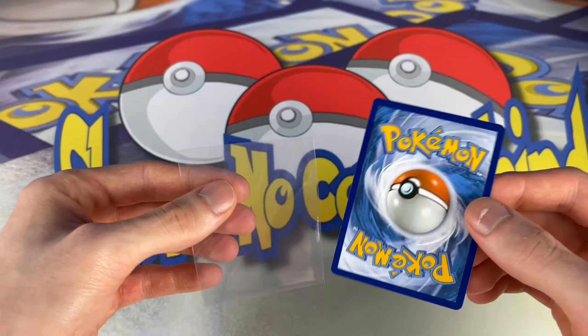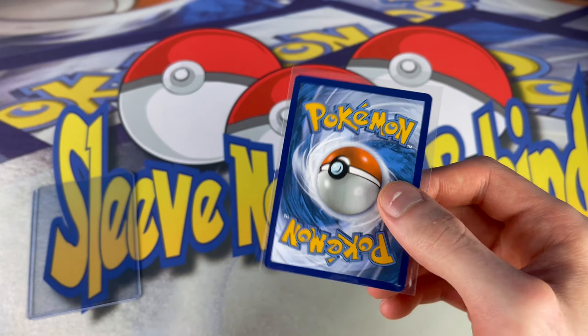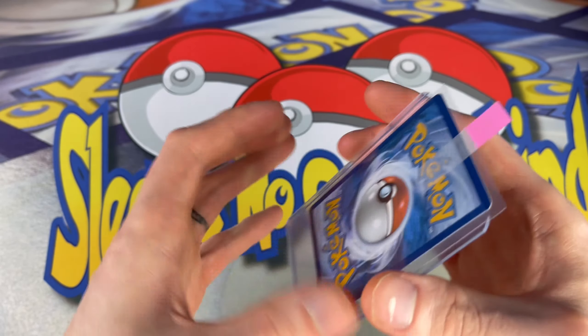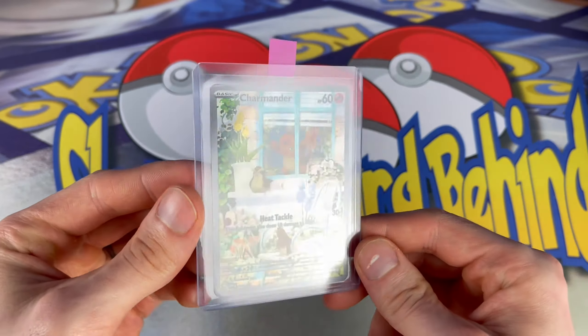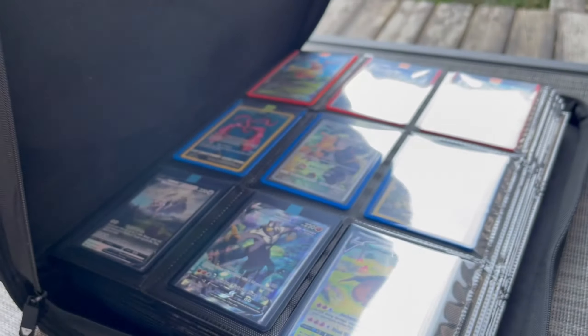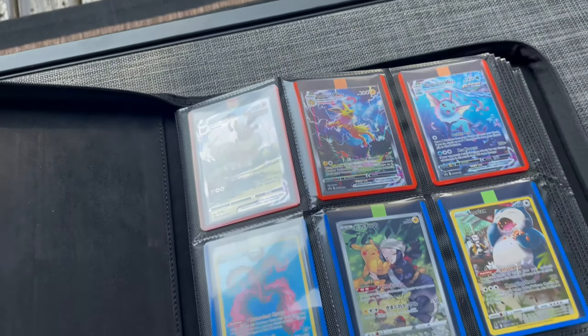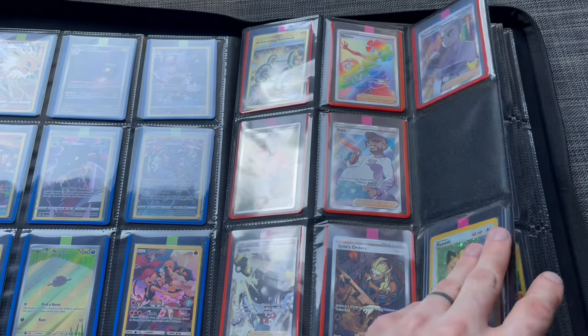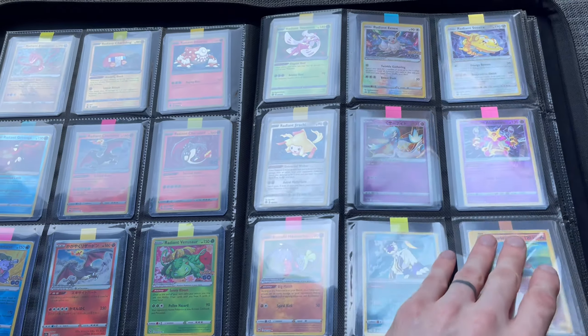Improper storage. Cards must be sleeved and stored correctly to avoid whitening. Always use protection — there are dozens of different storage methods for cards, but you should be sleeving your cards at the very least. Sleeves protect the edges of your cards, preventing whitening. Facebook marketplace listings where you see hundreds of cards just thrown into a box — that's how you get whitening. It's pretty easy to avoid whitening when it comes to storage: just take care of your cards. Parents, grandparents, friends, and relatives who aren't into cards might not consider the edges when moving or storing them, so please don't dump the cards into a shoe box, and don't shake the box.